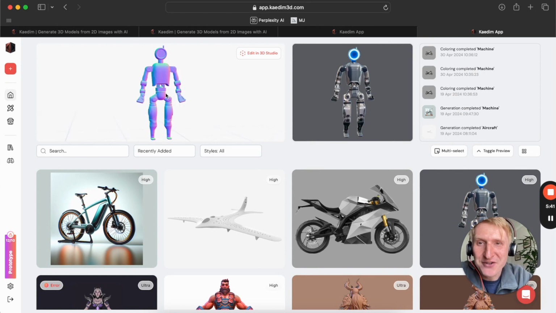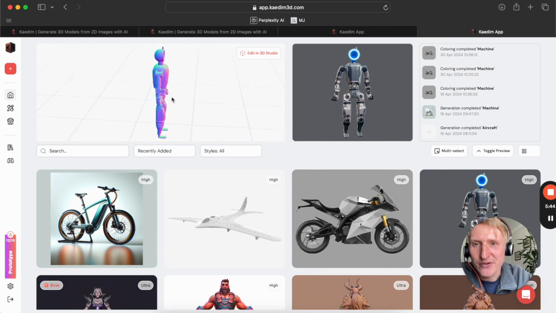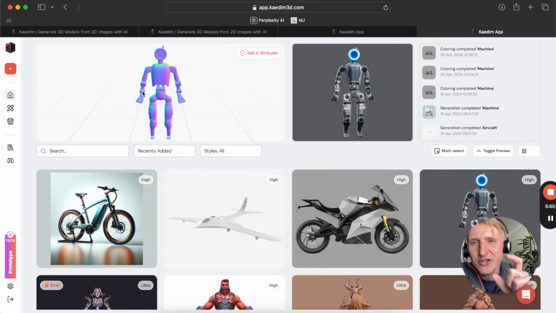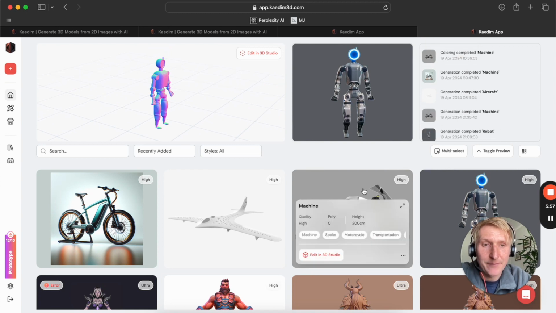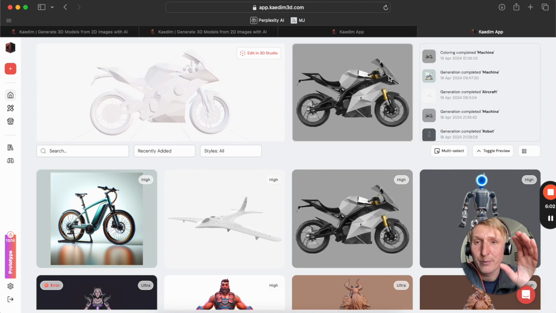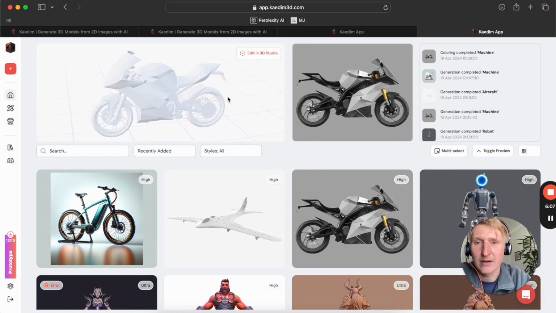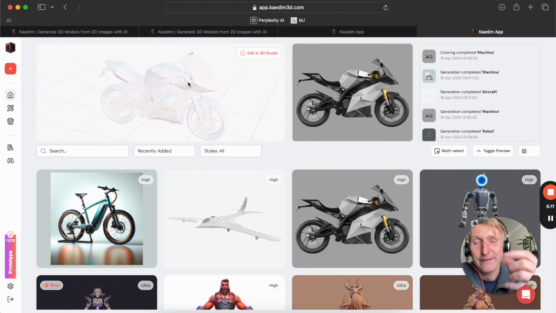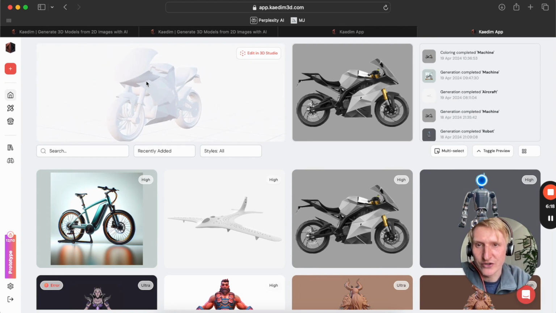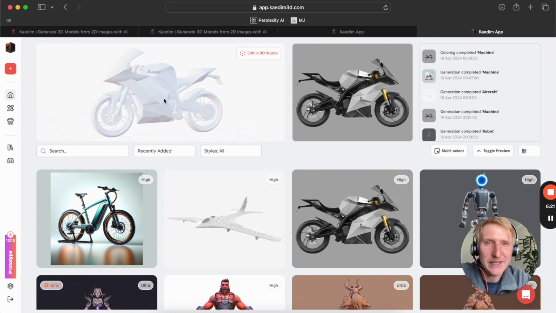So this is the magic. Out of this image, you can create a 3D model like this. And the generation of this model took just a couple of hours. Another image that I found online is of a motorbike, a picture from one side, and getting a 3D model like this out of it. Look at this. Isn't it amazing? If I had to create a 3D model of this, it would take me many hours, because this is a fairly complex assembly that you have to create, but with this tool you can do it.